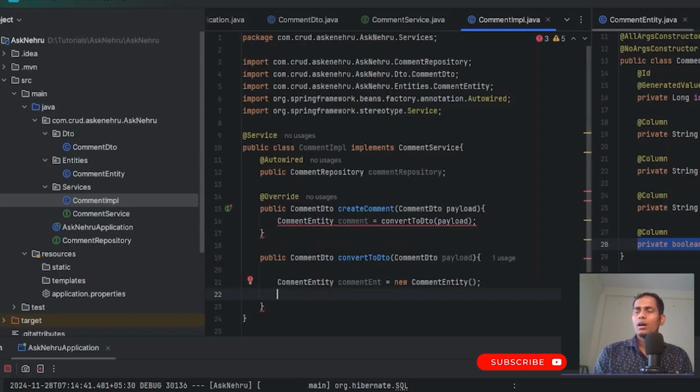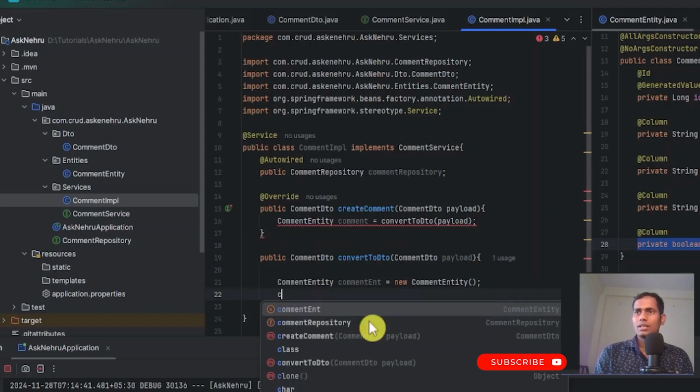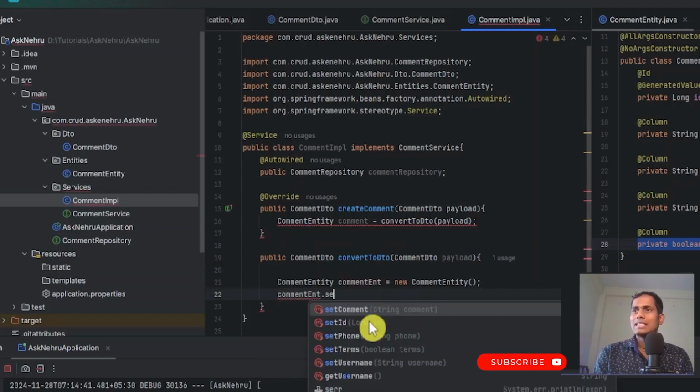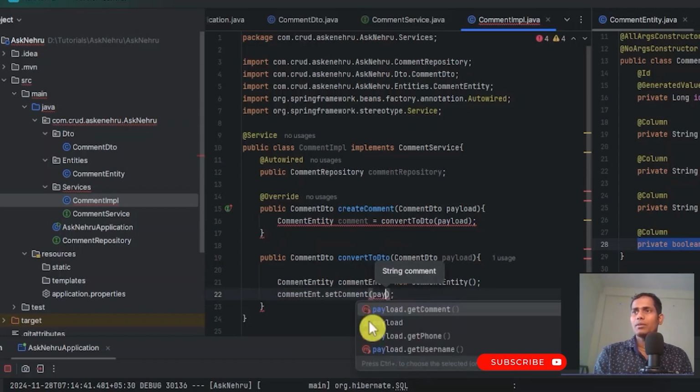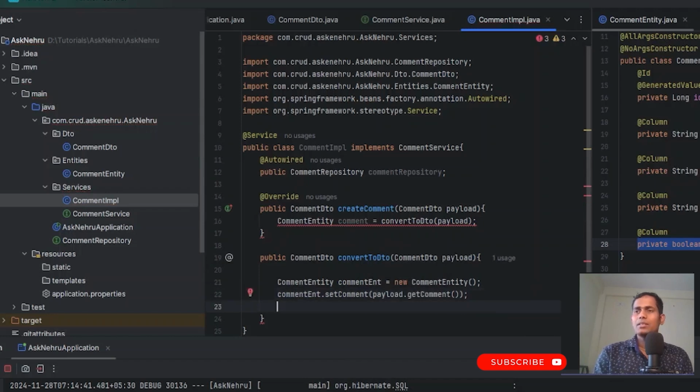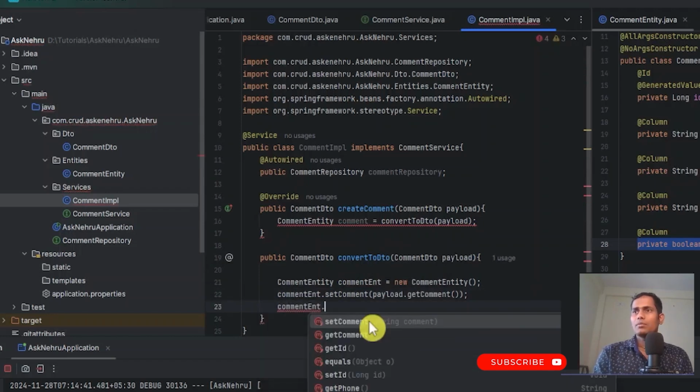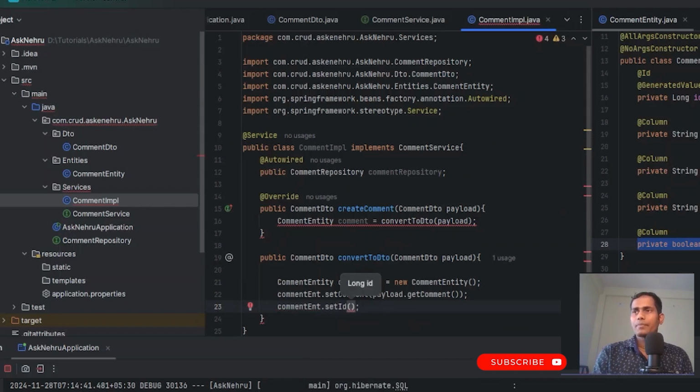Now we are going to assign each value from the payload into this one. First of all, I take comment entity dot set comment, but we should get the comment from the payload, right? Get comment. And what else is there? Set ID and payload dot get ID.